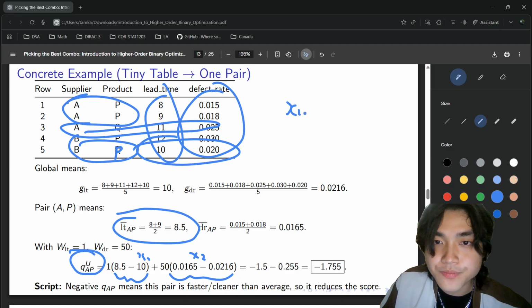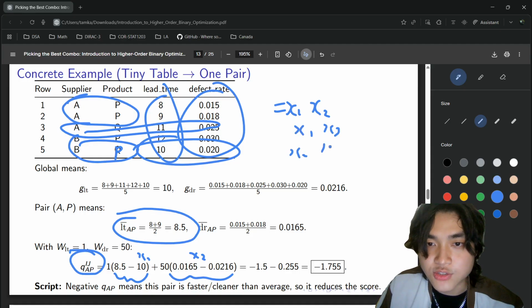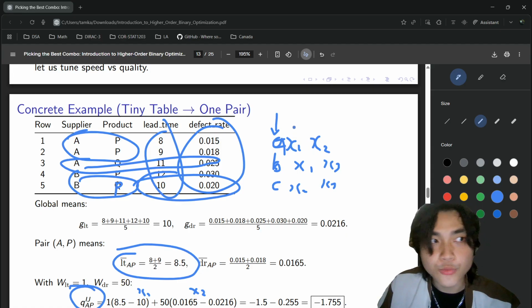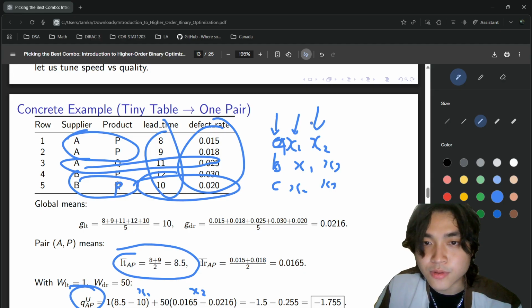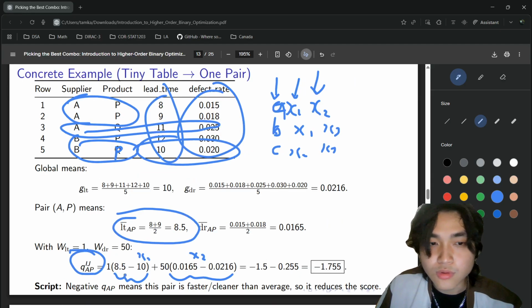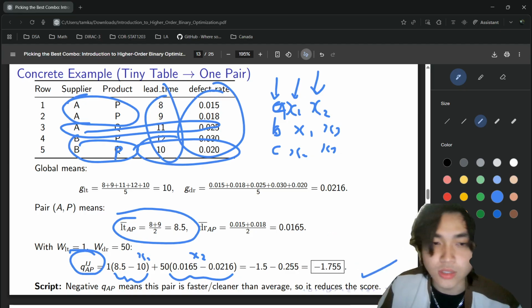Because for example, if I have x1 and x2, or x1 and x3, or x2 and x3, all of them will have their own unique coefficients. And the coefficients here, because it's data driven, will be affected by the specific decision variables that we chose, which is x1, x2, this one here. So because of that, we need some way to have a coefficient that is dependent on or has a relationship with both of them. In this case, it is a math formula.